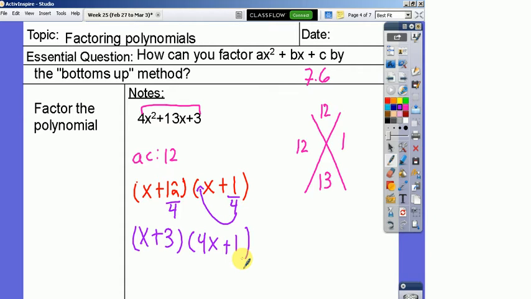Does that make sense? Yeah, I love this method. I've never saw it before this year, and I like it a lot. It's really easy. You just remember, okay, I like the x method. I know what multiplies to be 12 and adds to be 13. You still have to remember that AC, 12 and 1. And then you just proceed as though that coefficient weren't there, and then you just divide by that coefficient, reduce your fraction. If you have a fraction in the end, still, you bring that to the top. Bottoms up.